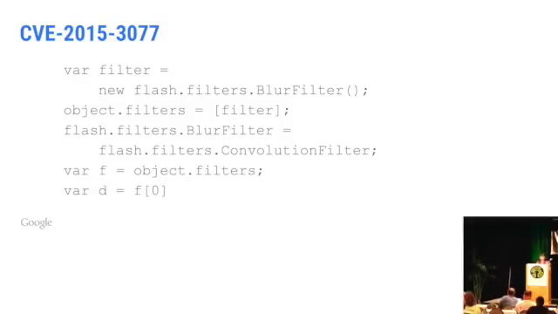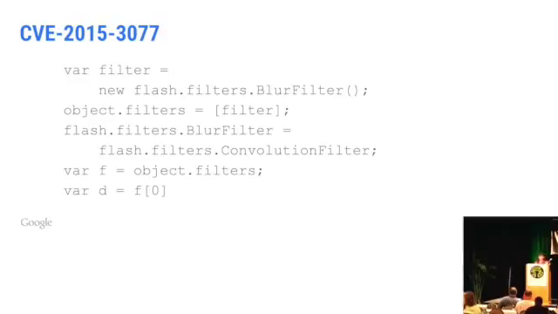And basically what it does is there's this Flash class called a blur filter. So it creates a blur filter, and then it sets the object.filters setter to this filter. And the object is either a movie clip or a button, and it has this set function. And basically what it does is the object, you set the filter, and it copies the native object for the filter, and then it creates a pointer to it in the object, and then it just stores it.